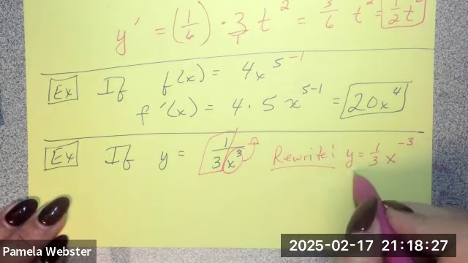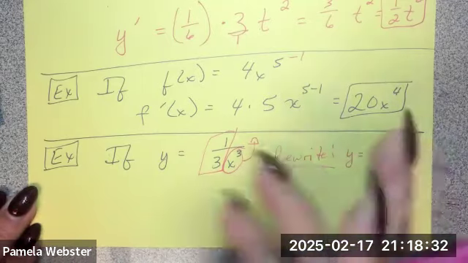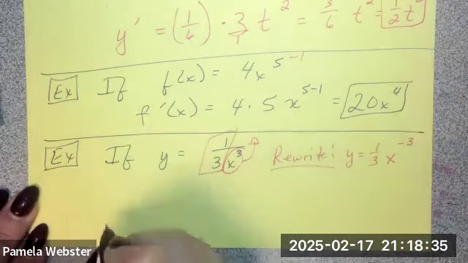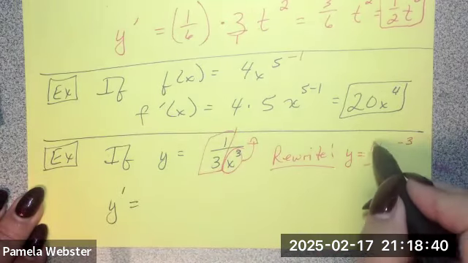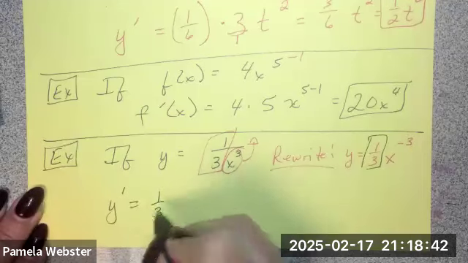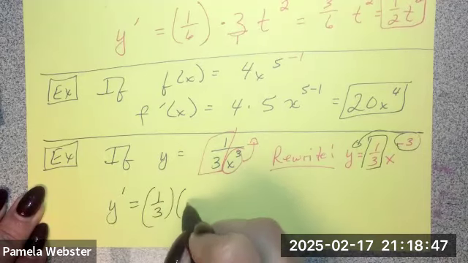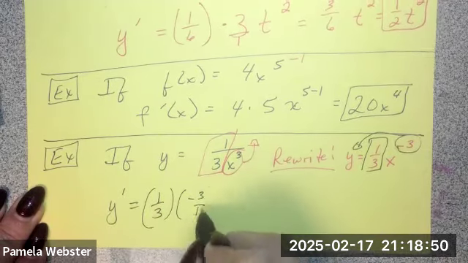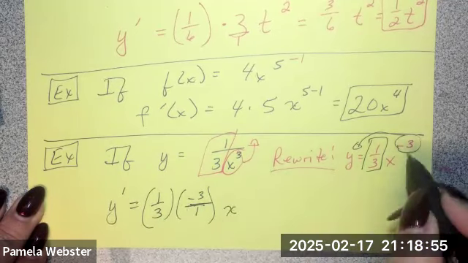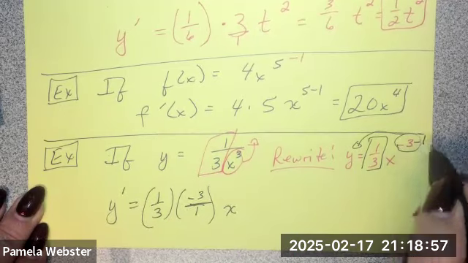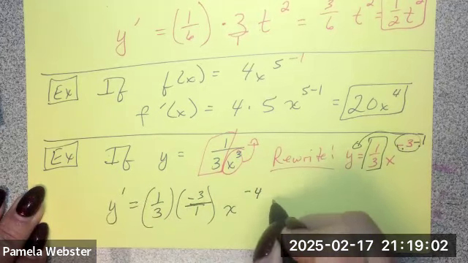Okay. Again, this is not taking the derivative. This is rearranging before I can take the derivative. This is putting it into a nice, pretty format that makes it to where I can actually do the math, right? So the 1/3 sitting out in front, what y prime is, pull your -3 out there times -3. I'm going to write this over 1 just because I know I've got a fraction I'm going to have to deal with. Okay. X to the, what's the exponent rule? Subtract 1. -3 minus 1 gives me a -4.